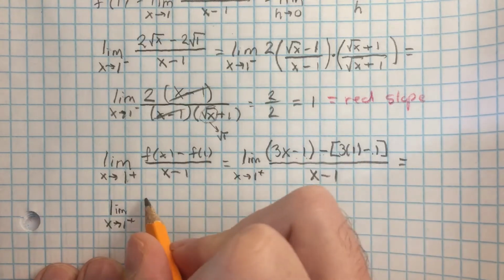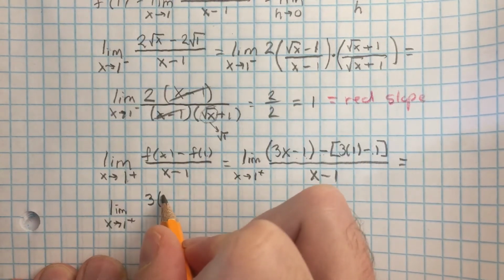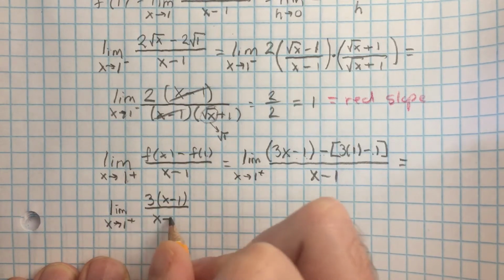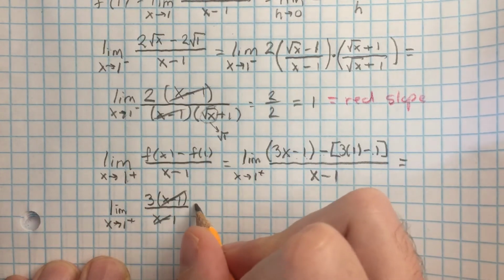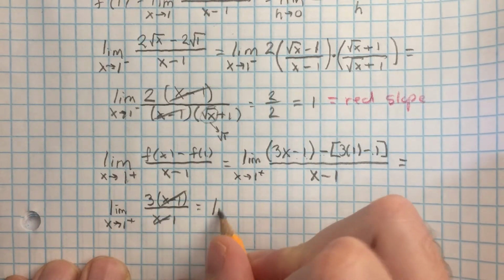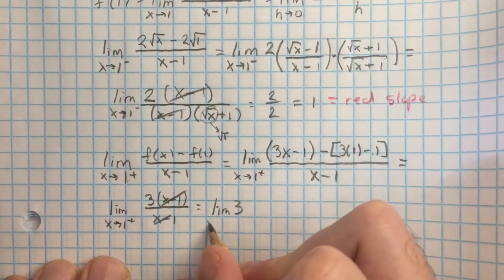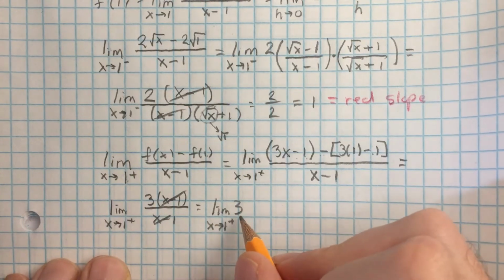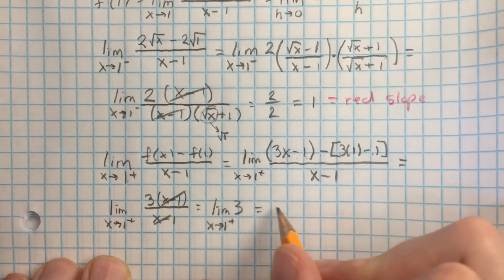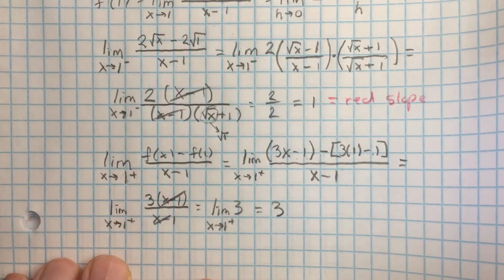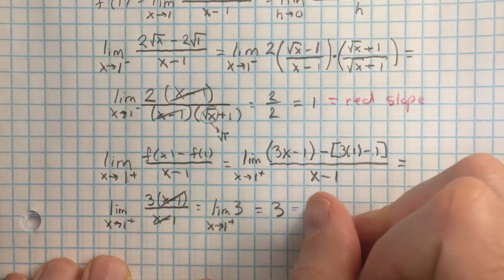Right. So you can factor out a 3, just to cut to the chase here, and x minus 1 over the x minus 1. Factor canceling, we now have 3 as our answer, right? The limit doesn't affect that whatsoever. And that makes perfect sense because, again, it's a linear function. Of course, it had to be the slope itself of this same 3x minus 1 linear function. So our answer is 3. And that would be the slope of blue. Okay.